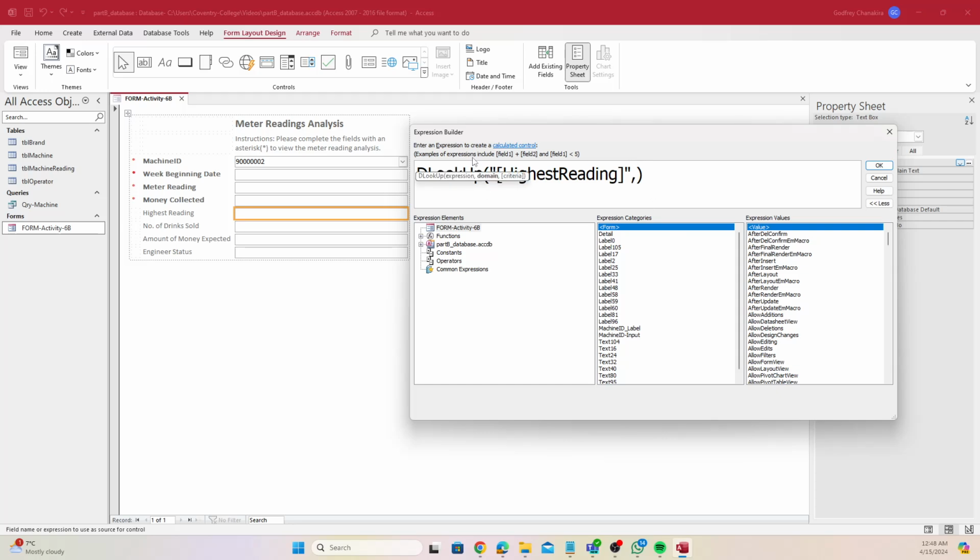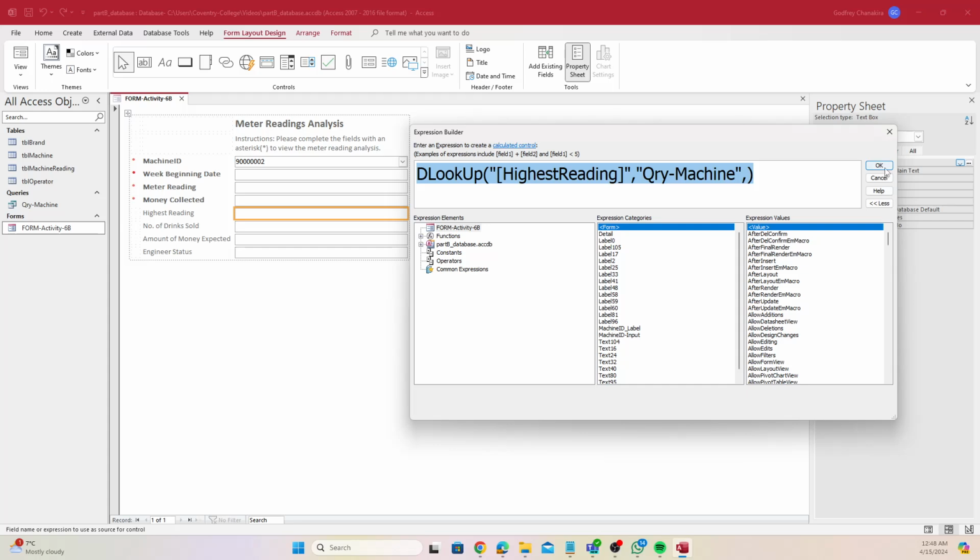Next, the domain is where I put the name of the query. I named mine QRY-machine. Comma, the criteria. We wanted to get the highest reading from the query where it matches the machine ID on our form. That's what we want to do.